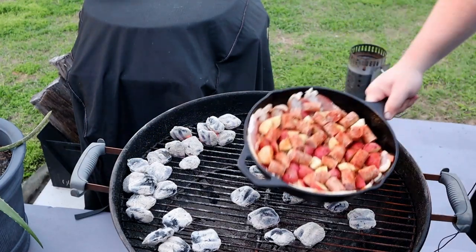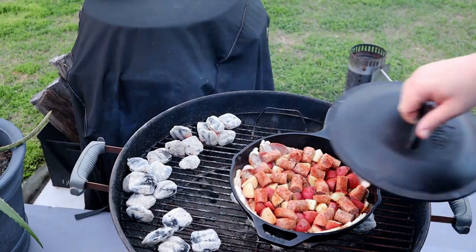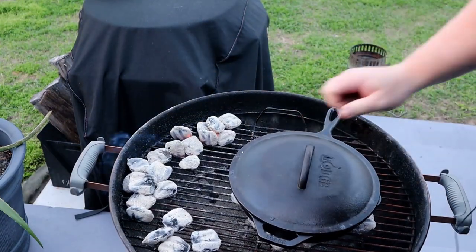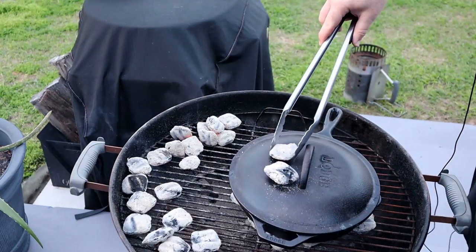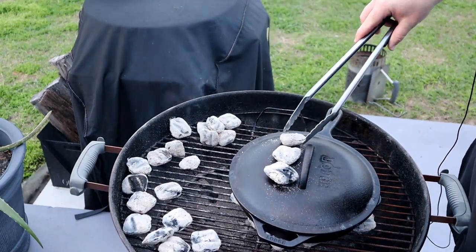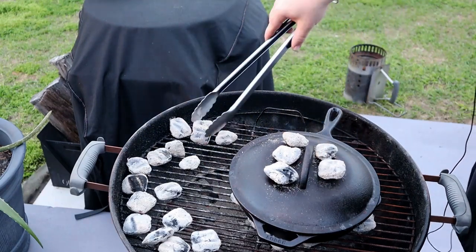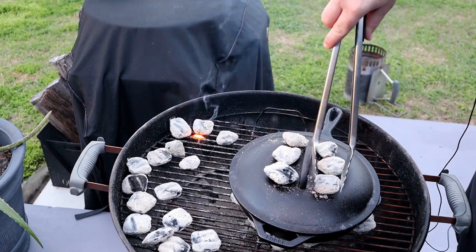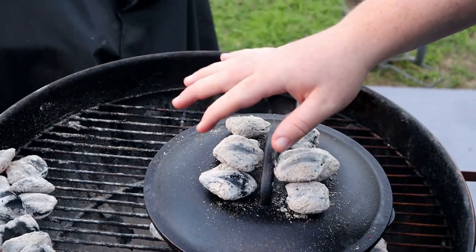We're gonna take the pan, lay it right on top of the coals, just like that. We're gonna go ahead and drop the lid on. Use the tongs, grab a couple more, lay these bad boys right on top. Usually do about six, but you can probably do as many as you can fit. Won't hurt. Okay, now we're just gonna let her cook like this for about 30 minutes.